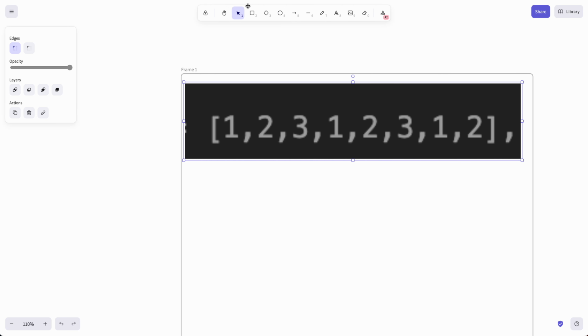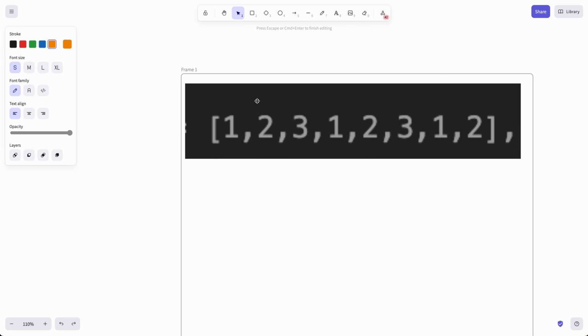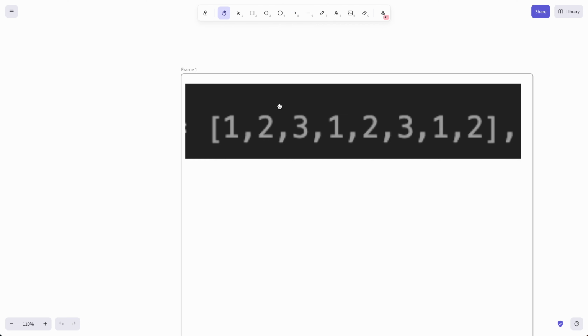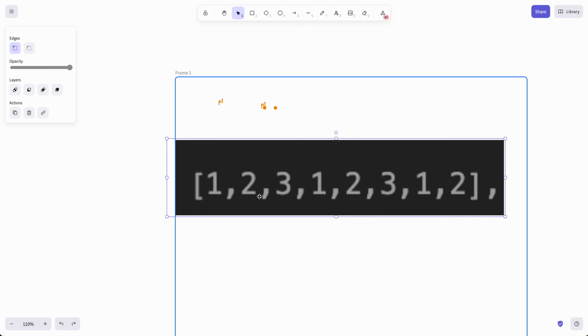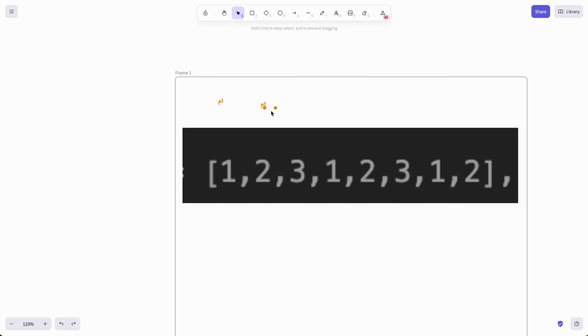Right, so we're going to do a sliding window here. I haven't used this, so I'm not really sure.